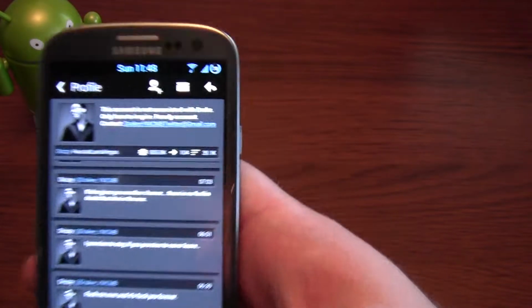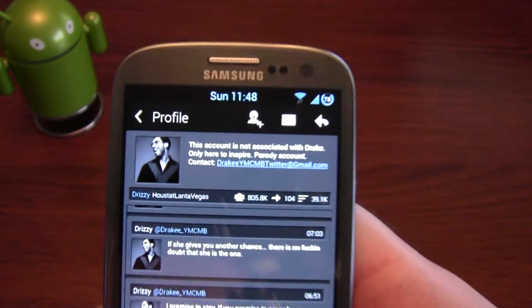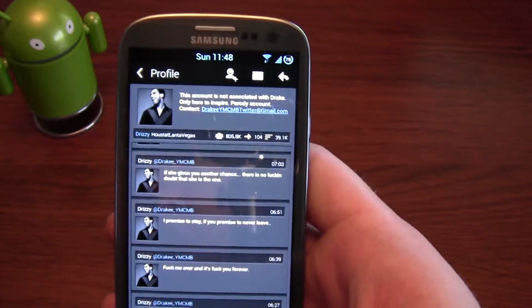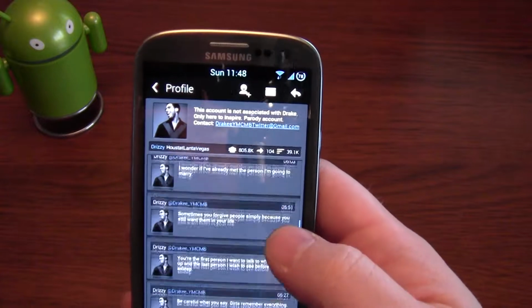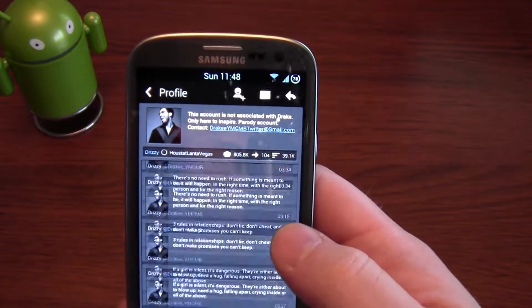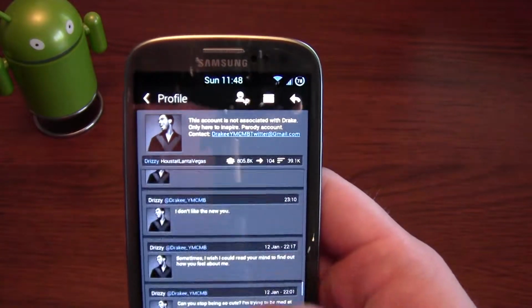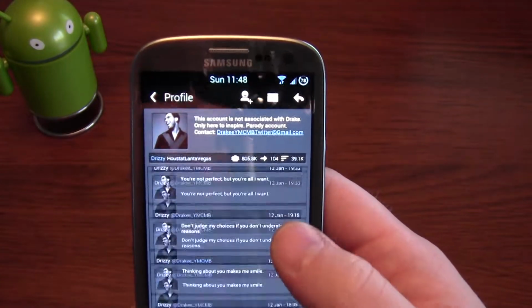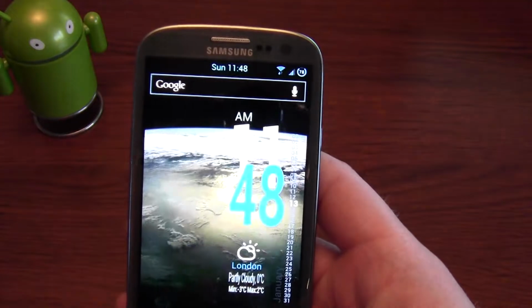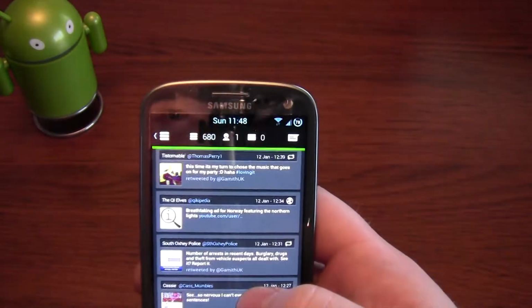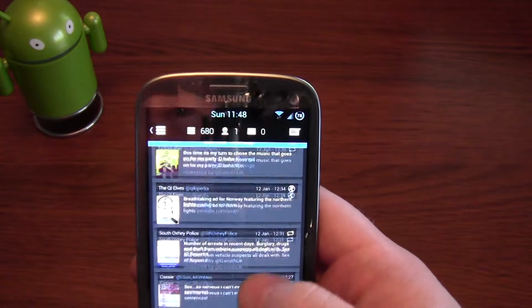I can follow them with the icon at the top there, DM them obviously. Also, if we find one, okay, I've picked the only person on Twitter never to use a hashtag. So, whoopsie, I've come all the way out. Let's go back to my timeline.